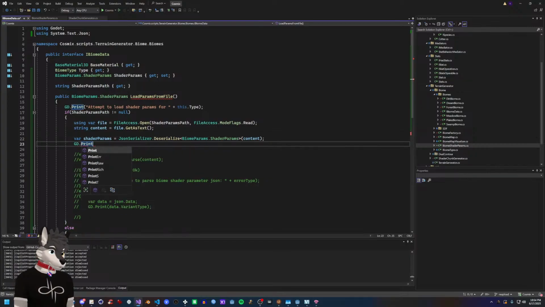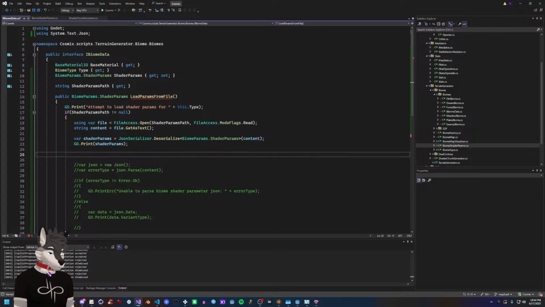GD.print shader params, return shader params.